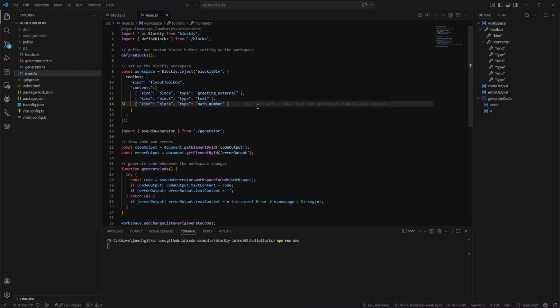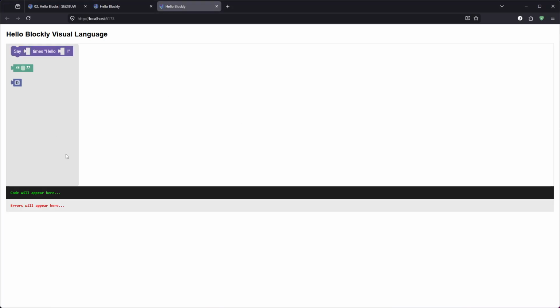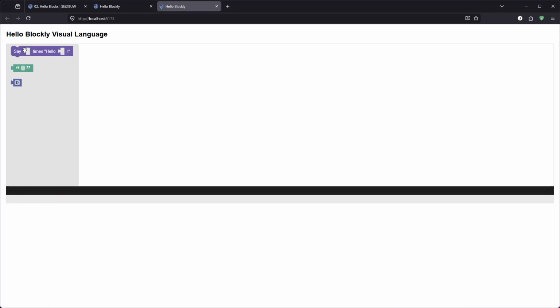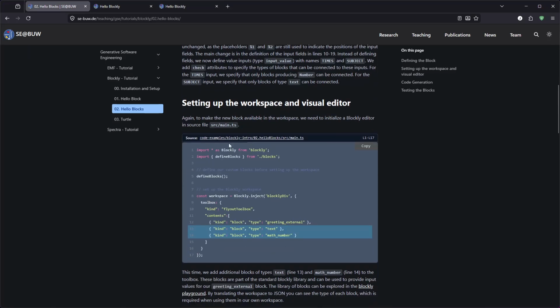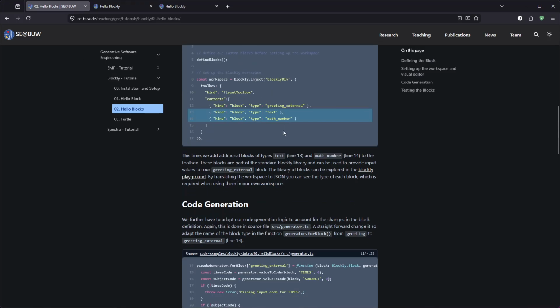Now these are built-in block definitions that come with Blockly, and we can just use them, and we should use them instead of redefining this, right? We could redefine this, but let's just use the existing ones. That's much nicer, and then we get them automatically in our workspace without really doing much. So that's again our definitions of a workspace. And then one thing that we also need to change is the code generation, right? We have this workspace definition here with the visual editor, those 2 new blocks.